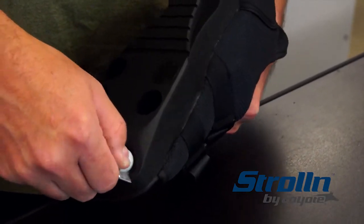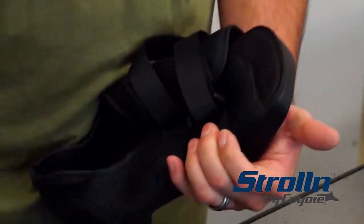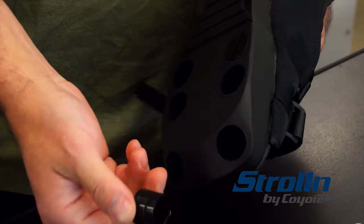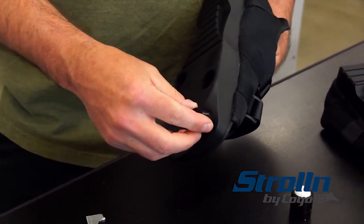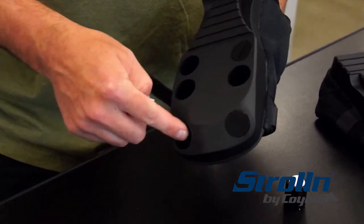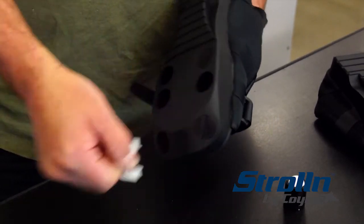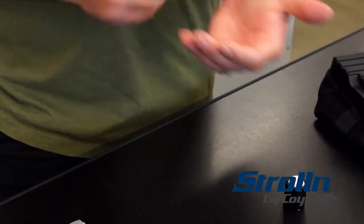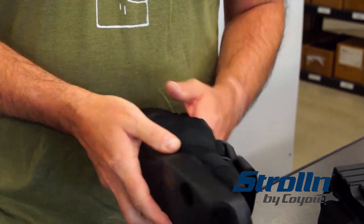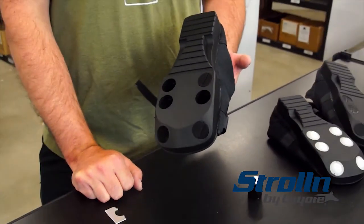Counterclockwise, a quarter turn. Sometimes they just fall right out. Same with putting them in. There are shorter bushings and longer bushings. The toe are the shorter ones. But again, you just got to turn them clockwise to lock them in. Double check that they don't come out. And that's how you replace the retracting balls for plugs if you want.